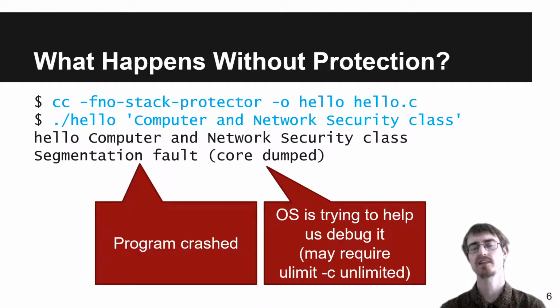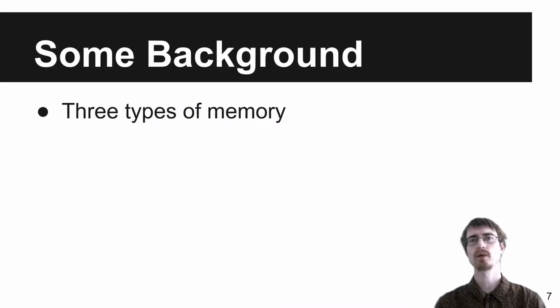Another thing is that on the standard installation of Ubuntu, there's actually a system that handles the core dumps, which means you don't see them. So in this case, you also have to uninstall that program. However, in general, as a hacker, the important part is the segmentation fault. It means that the program crashed, and it means that something is going wrong, which for the attacker is a good thing.